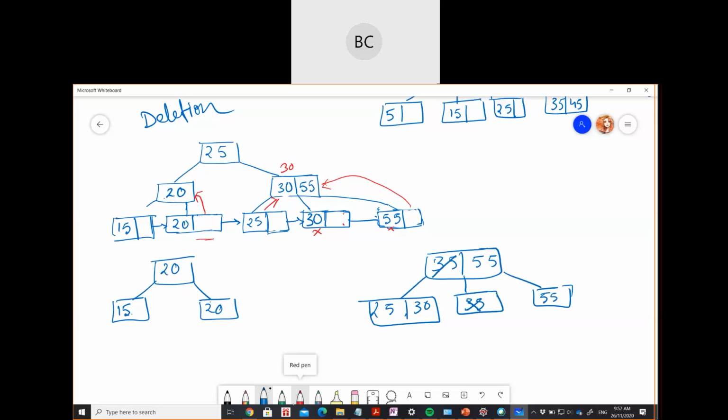To delete this portion, I need to delete this portion also, and it doesn't have a second key, so I'll just borrow the value from the left sibling. It has a value, so I'll just keep 30 here. 30 will be deleted from here and it will be replaced here. So this is the process I just did here.